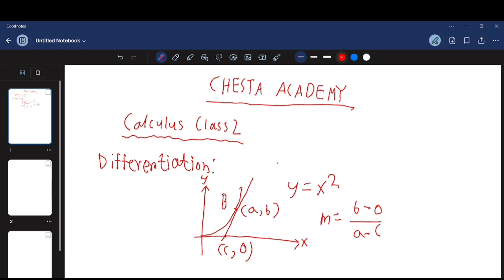So when you actually find the derivative of this curve at point B, you are doing this thing, finding the gradient of the tangent. Not always can we draw a tangent and find the gradient. Thus, we use the formulas to find the gradient at a particular point of a particular curve. That's it. That's the basic idea you need to know for differentiation. Now let's get started with integration.